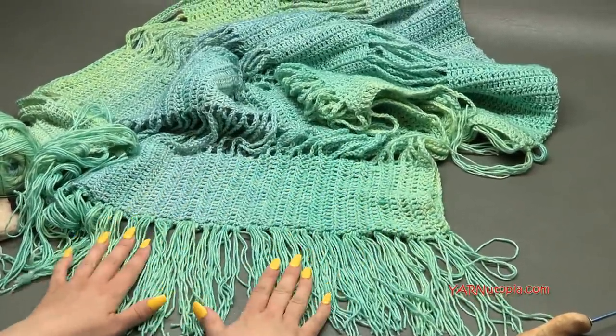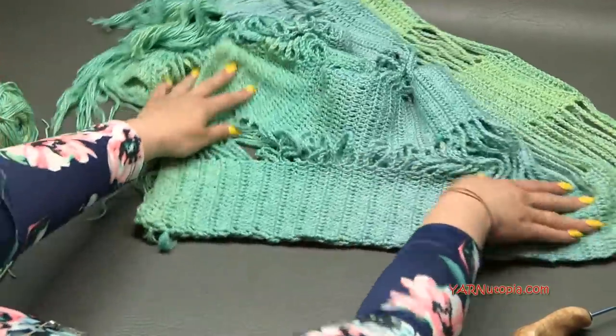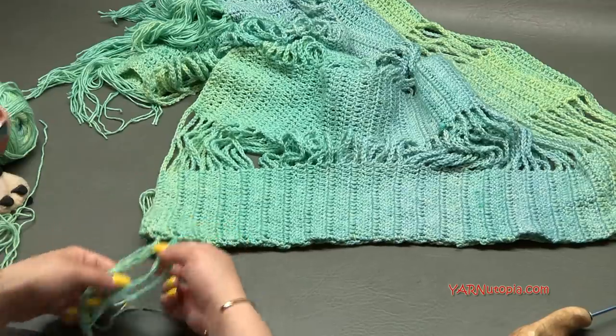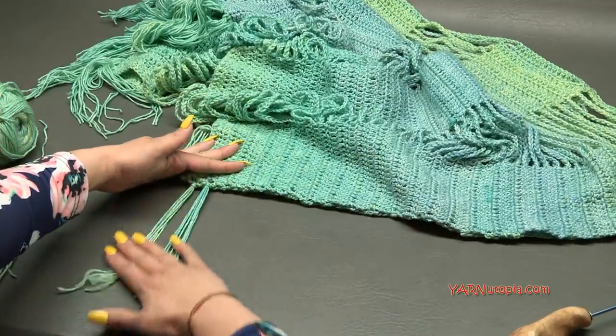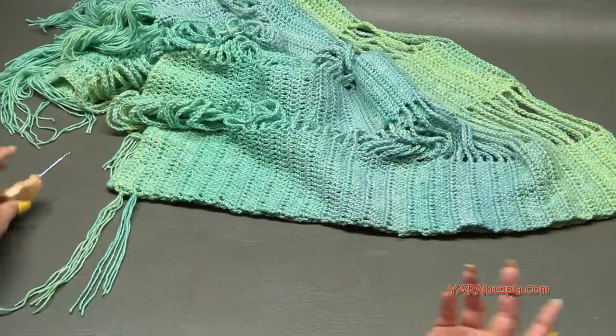So I'm gonna do the same exact thing that I did on this side to that side. And once I finish both sides, we're going to trim this so that this is even all the way up. And then we'll be finished.